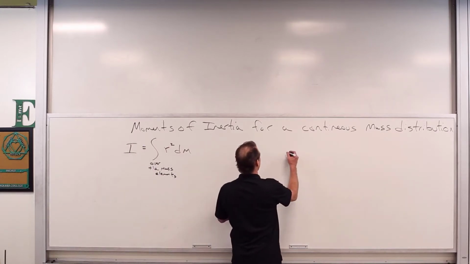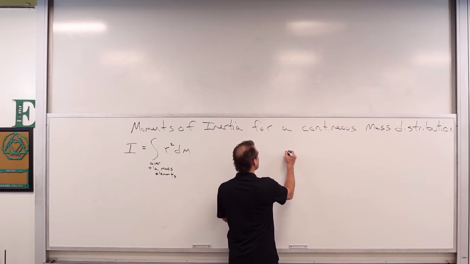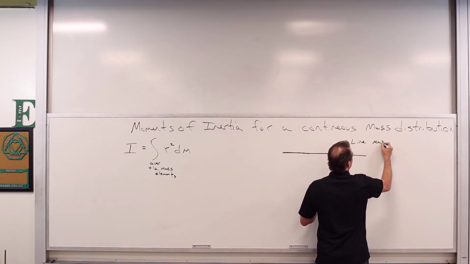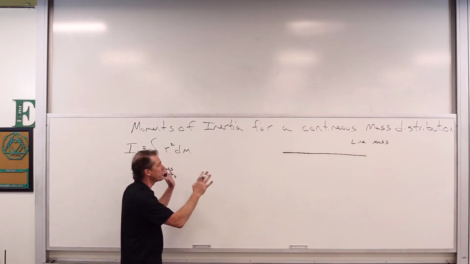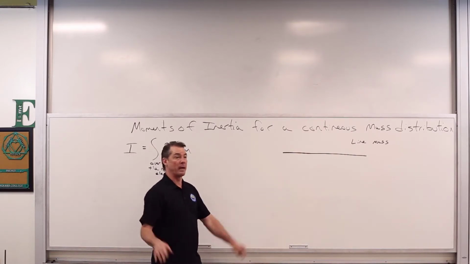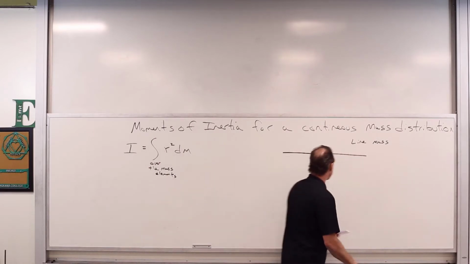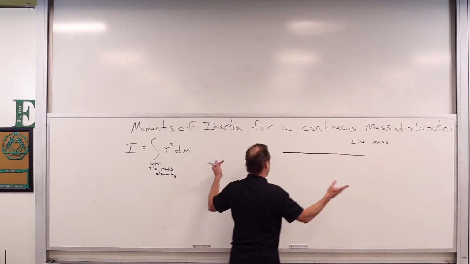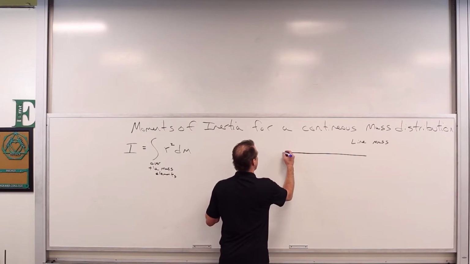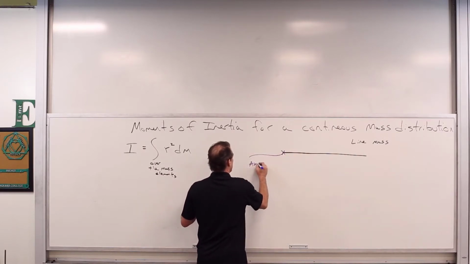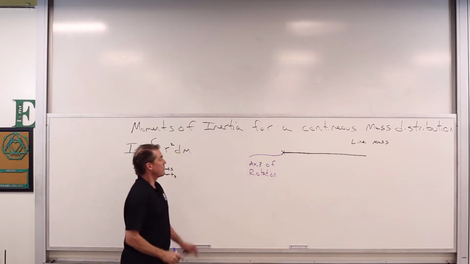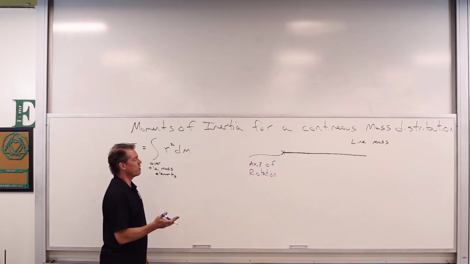So we can think of some extended object. Take something simple here. Consider just a line mass. A one-dimensional mass is a continuous mass distribution, but we want to figure out its moment of inertia relative to some point. That point's somewhat arbitrary. It doesn't necessarily need to be on the object. It just depends on what you want to define it relative to. Where is it going to be spinning relative to? So let's just say we put an axis of rotation right there and ask, what is the moment of inertia of this object?